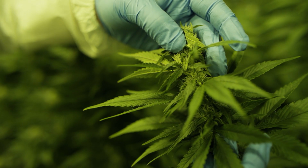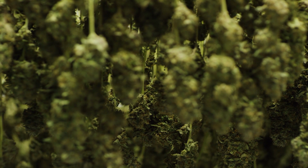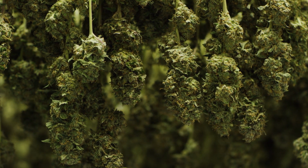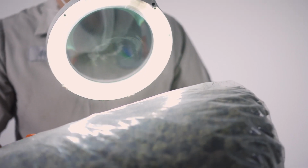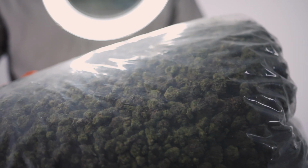Another thing we've never done in our facility is we've never sprayed a pesticide in our facility. We use a bio bug, so it's a good bug that eats the bad bugs. Every production input that's gone into the plant, from seed all the way to the packaging and sale and distribution, is tracked via QA and record keeping. So all of these things are easily investigated and traceable and auditable.